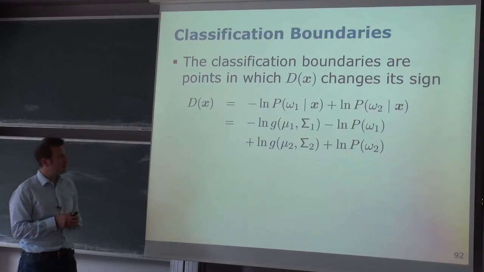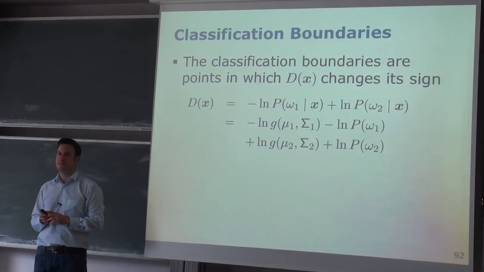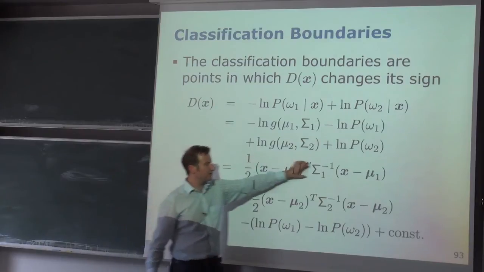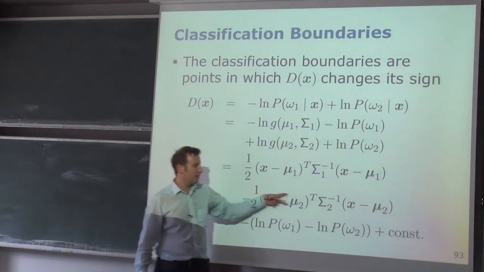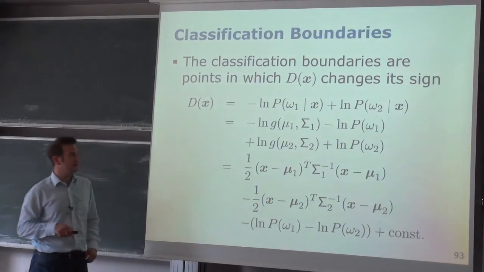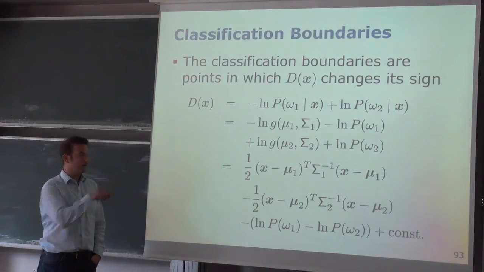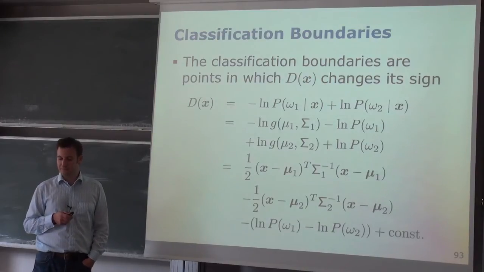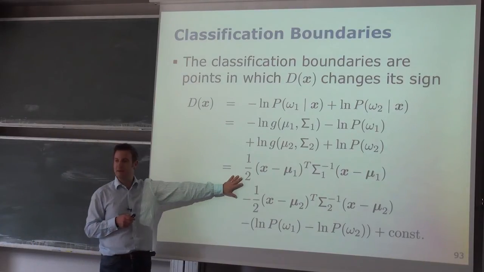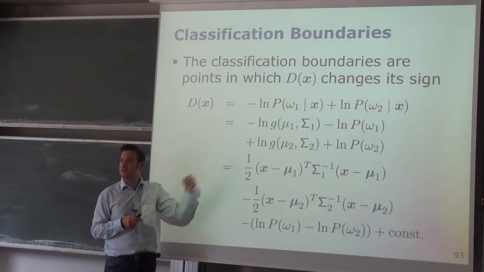The next thing I can do is exploit that these are Gaussian distributions. I can simplify this term to this expression. This is the exponent of Gaussian number 1, the exponent of Gaussian number 2, and the two priors I keep exactly the same over here, plus some constant, which is the result of the part in front of the e to the power of. Everyone happy up to here? Any questions about this transformation?